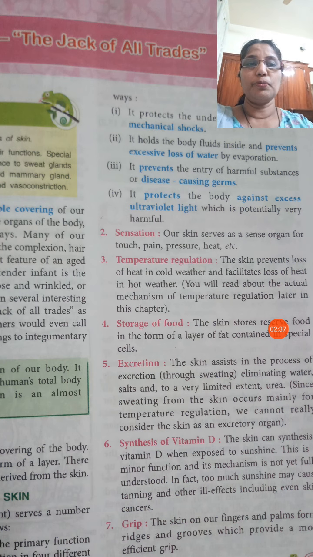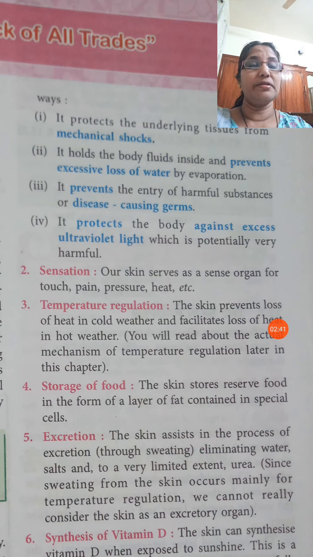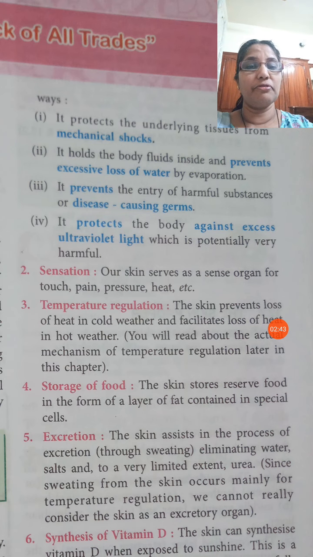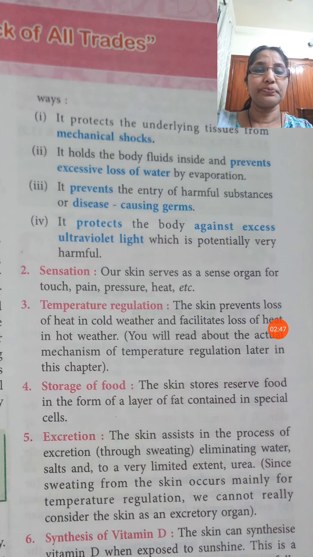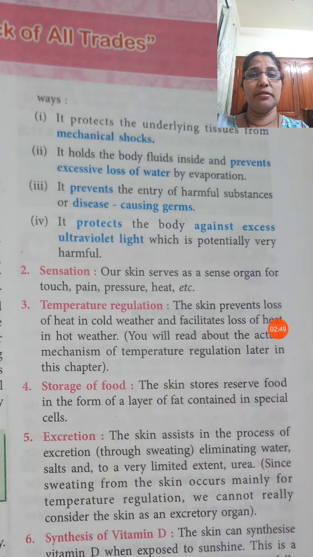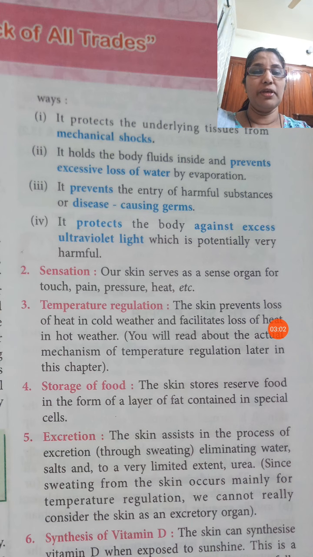Then it is also protecting the body against excess ultraviolet rays from the sunlight. It is protecting the inner part. Then the protection is over. It is helping us to sense our surroundings. It is a sense organ for touch, pain, pressure, heat, etc. We can understand about our surroundings with the help of skin.